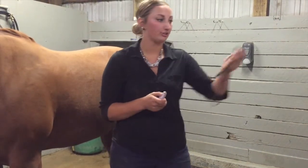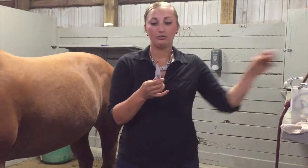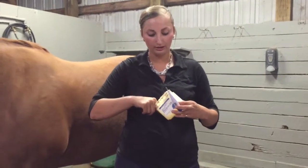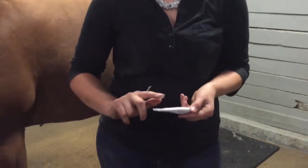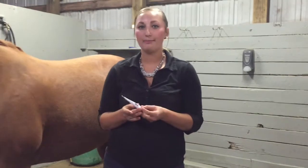I'm going to prepare my thermometer. I won't dip it directly into the petroleum jelly because I don't want to spread any contaminants or germs, as we use this petroleum jelly within a larger population of horses. Instead, I'll use my finger to apply just enough to coat the tip of the thermometer so it slides nicely into the rectum without causing discomfort. I'll wipe the end of my finger off with the rag. This thermometer is automatic — it should beep once it has a reading. I'll turn it on and it should clear to show it's ready to use.